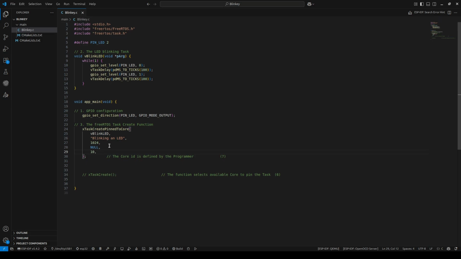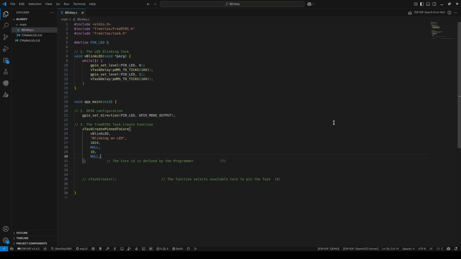Okay, after the priority level, the next parameter is the handle of the task. So what is the function of a task handle? In case you have several tasks and you need, for example, to suspend a certain task when another task is switched, you need to have a handle of that particular task. We're going to talk much more about task handles and task operations in future videos, so stay tuned on my channel. We will cover everything. For this case, we'll just pass NULL.